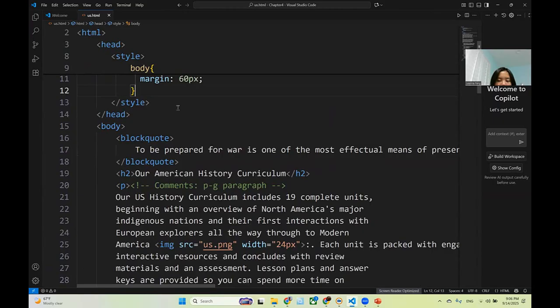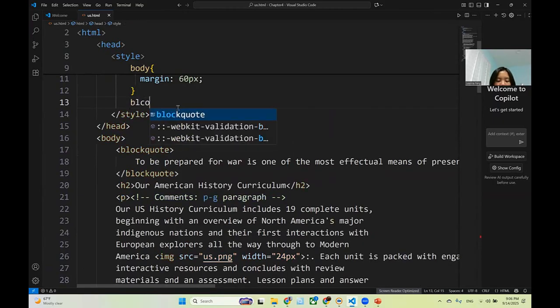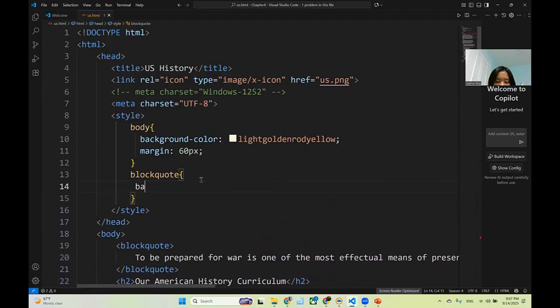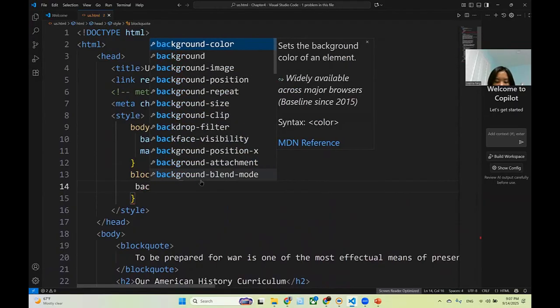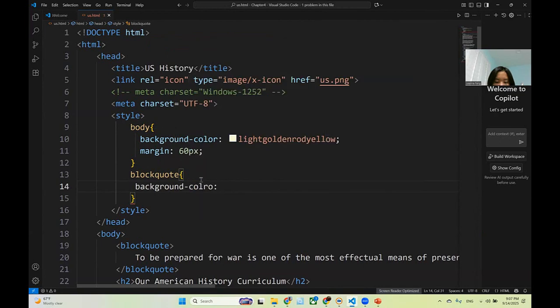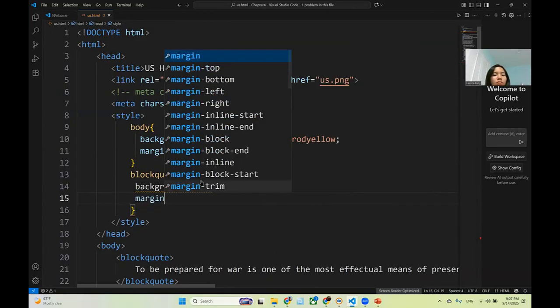So that's in the style that has the blockquote. That's the body. Okay, let's do background color. It's using the azure color. And then margin.